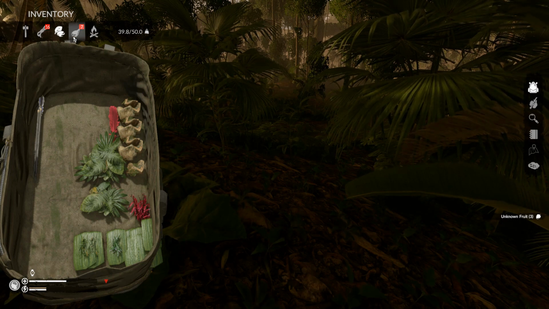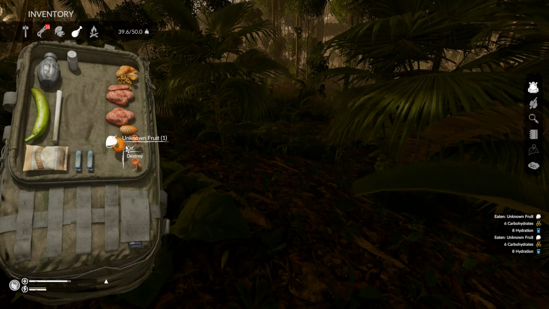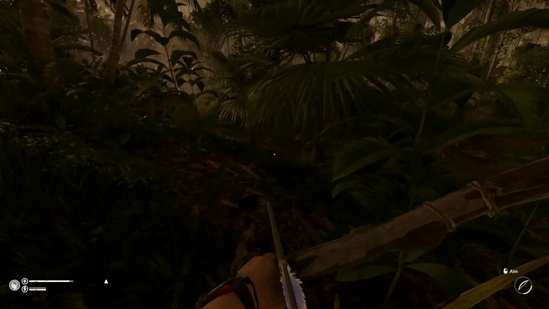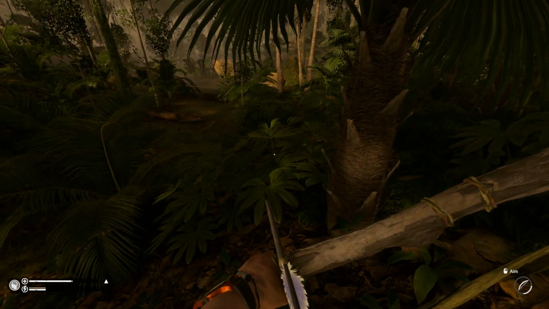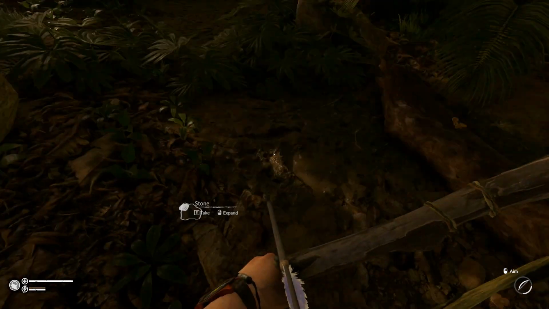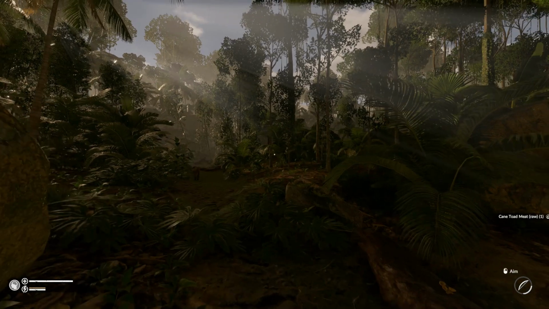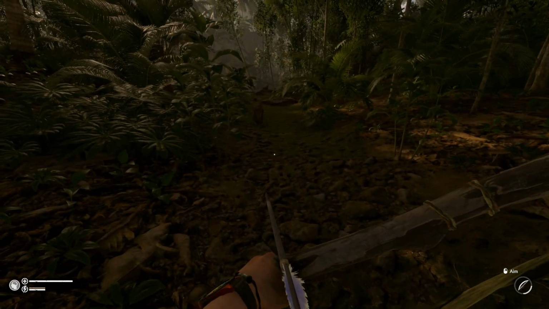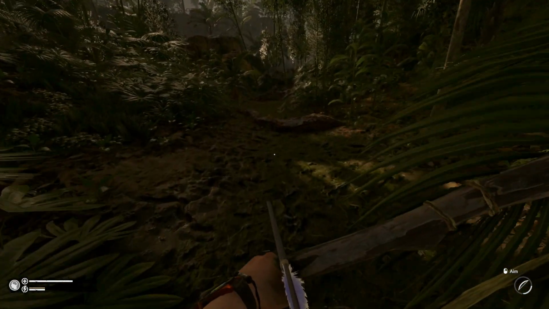We're going to have to just eat those fruits straight away because we need the hydration. We'll harvest that toad. That's more meat to eat. It means if some of the meat we've already got goes bad, at least we've got another piece to replace it. And I'm going to follow this riverbed.